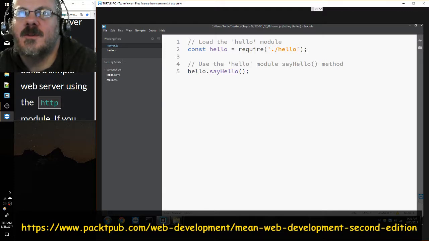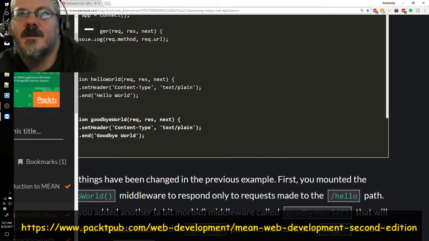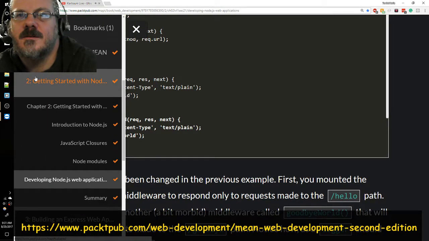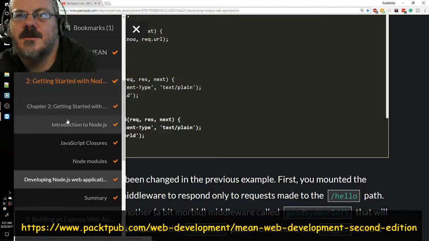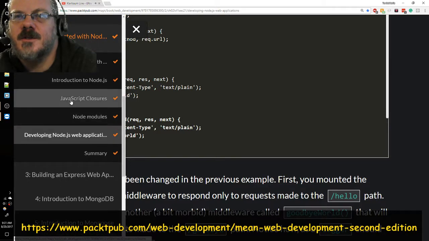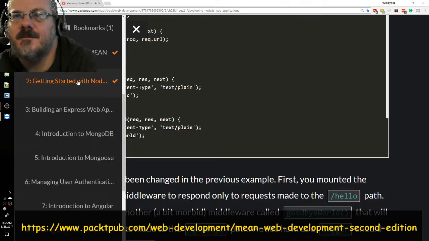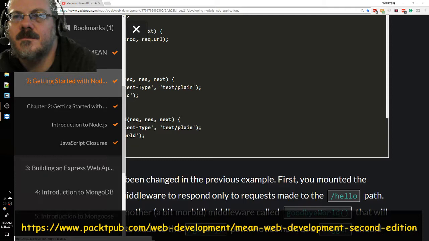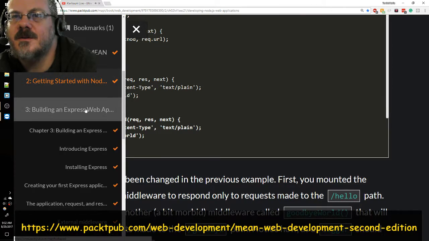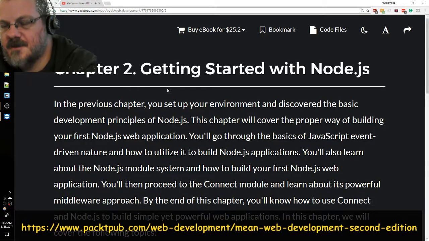Now back on our Windows 10 machine, let's see what it's saying about those two files. Really, we're going back to Chapter 2, but I hadn't really started on the series yet at that point. So, Chapter 2, getting started with Node. Getting started, introduction, JavaScript closures. I'm trying to figure out where it actually talked about that code. It was probably going to be early on. I think that's what I'm on. Nope. There we go. Let's make that full screen for a second.